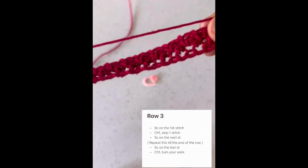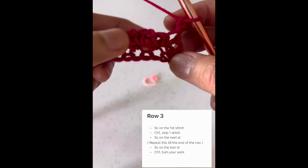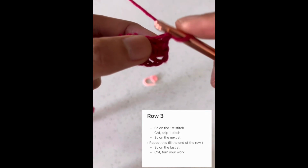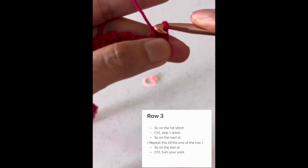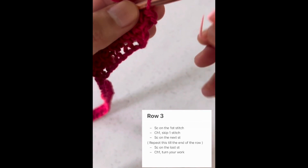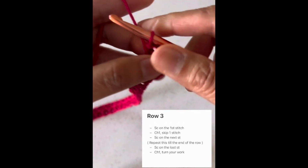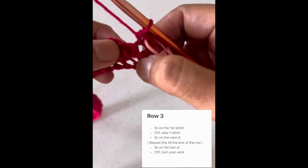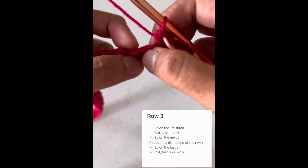So we're now on row 3. So for row 3, we're gonna single crochet on that first stitch, and then stitch marker, so now this is a single crochet stitch from our previous row, so we're gonna skip that. Again, we're only doing single crochet on our chain 1 spaces.